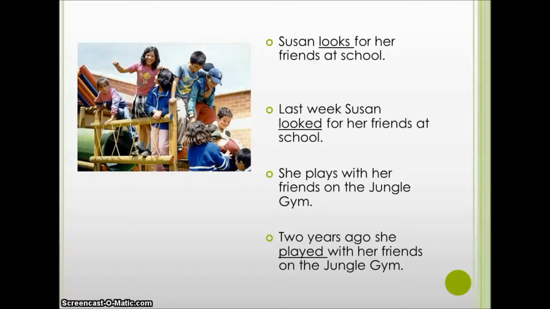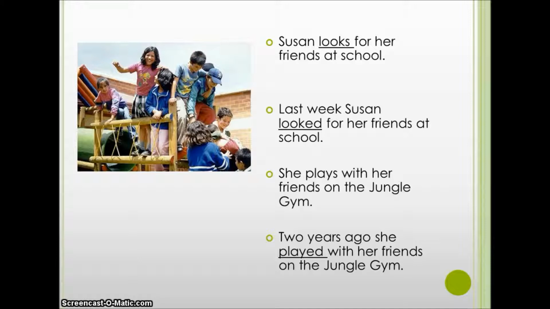So we figured out it has to do with last week and yesterday. I'll give you another hint. It also has to do with 2 years ago. What do all those things have in common? Yes, well done. They happened in the past. Okay, so it looks like there's a pattern. Can anyone spot that? You are correct. All the verbs that are happening in the past are ending in an ED. Okay, so now we can see that past tense verbs get an ED at the end.